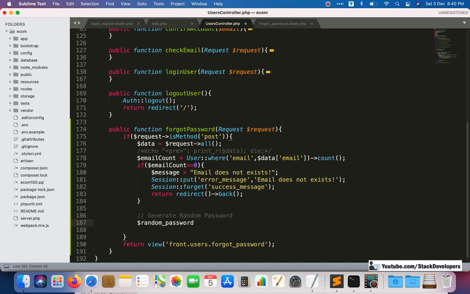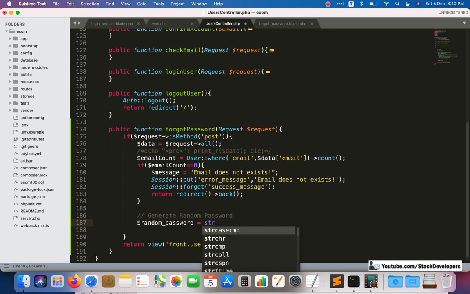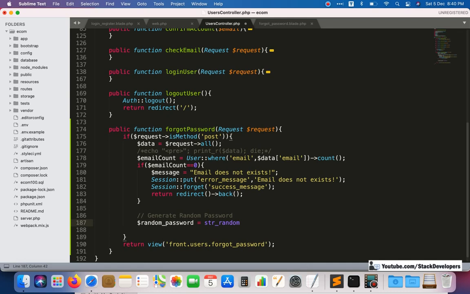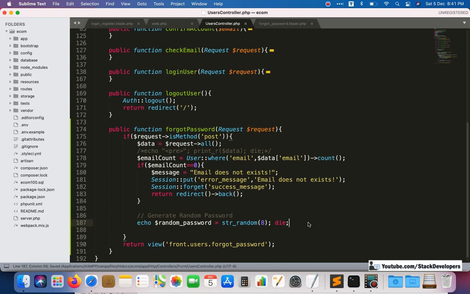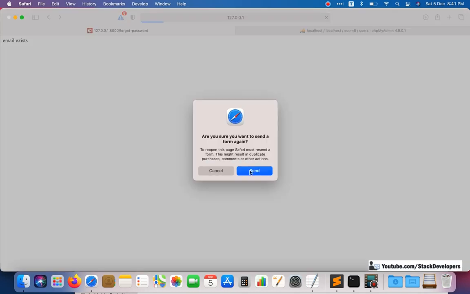One thing to see is that str_random doesn't work in Laravel 6 and later versions, Laravel 6, 7, 8, and for that we need to add the helpers. Here I am going to check it once with echo die, and if it shows an error, then we are going to add the helper.